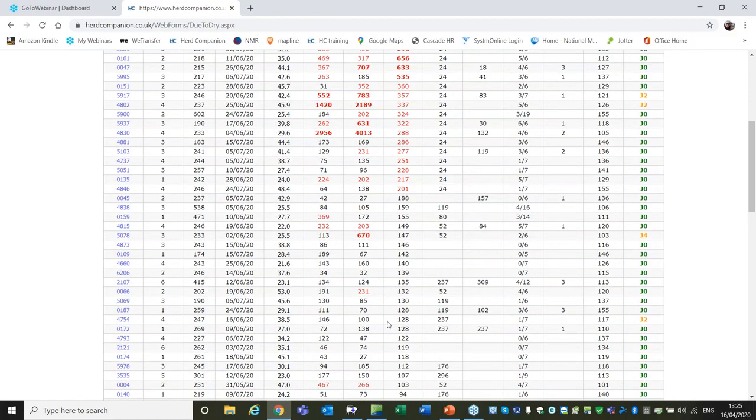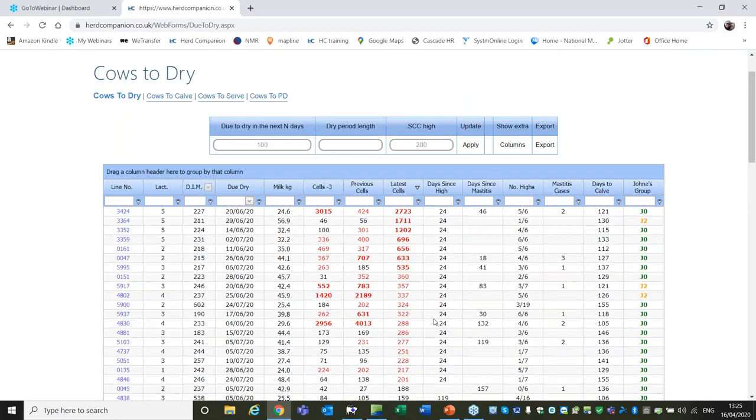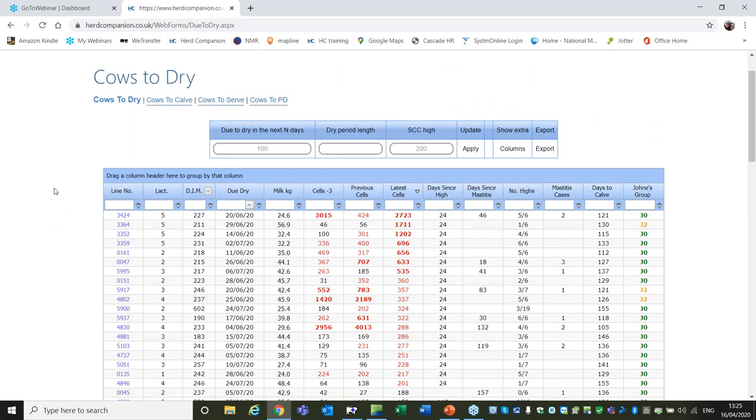So where the cell counts, for example, are hovering around 100, we've had 1 high cell count out of 7. And that occurred 237 days ago. So you can see then from all of the information put together, you've got a better idea of whether a selective dry cow therapy teat sealant only approach would work in certain examples more so than others. So it really is a very useful tool for all of those bits of information, and particularly now, as I say, in terms of making other decisions about drying off cows, please do use this again with your advisor.